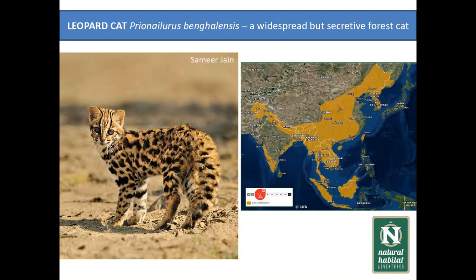The next widespread small cat that we have in the Indian subcontinent, this beautiful cat, is the leopard cat. And the name and how it looks is very obvious. But one interesting feature about this cat is the fat, stout tail that it has. And that shows that this cat is designed very exclusively for an arboreal lifestyle. So very often we see this cat amongst trees or in only forested areas. So unlike the rusty spotted cat and the jungle cat, you seldom see the leopard cat in non-forested areas. Though it is widespread, it needs a forest cover to survive.